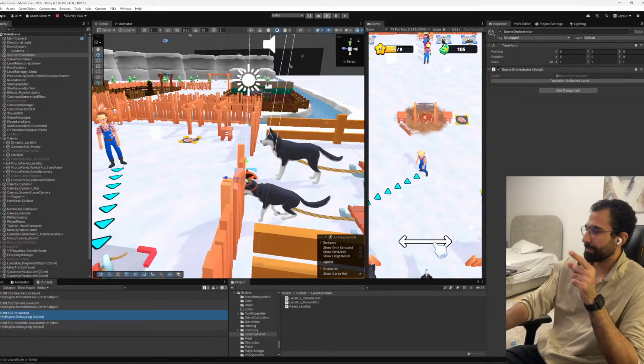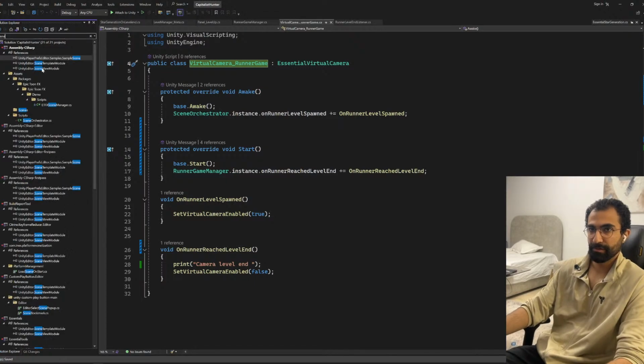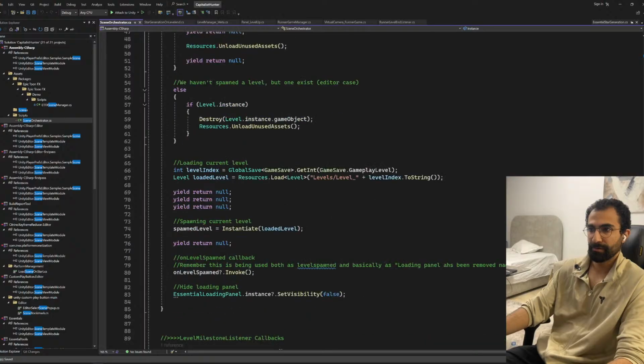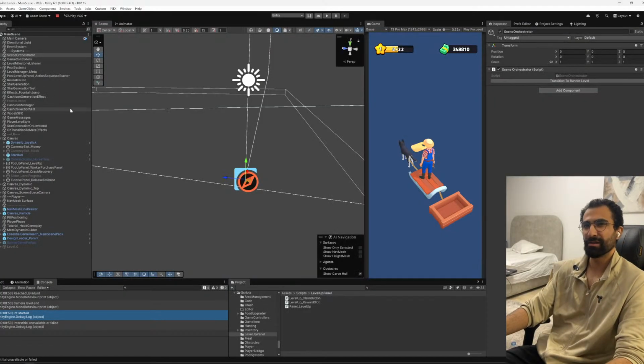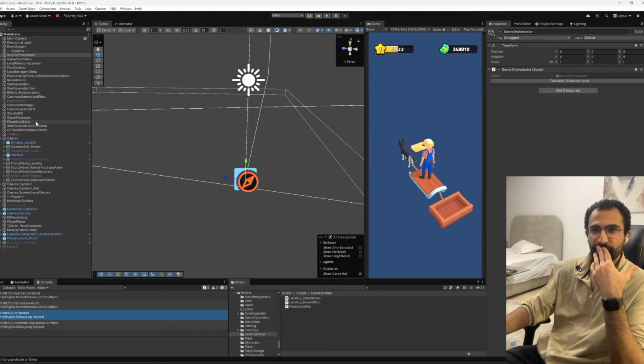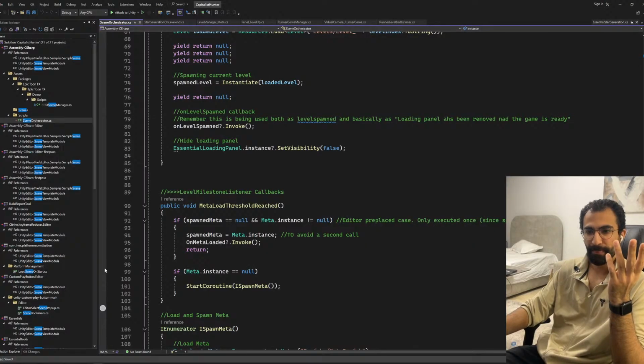This guider relies on scene orchestrators. Oh, there's a game save object, game phase object. I'm not gonna find it here, man. Where's the bloody guider?